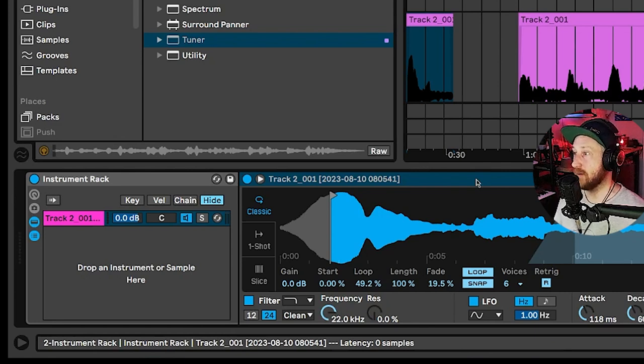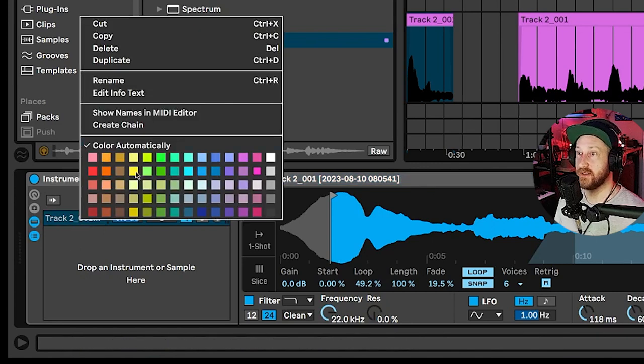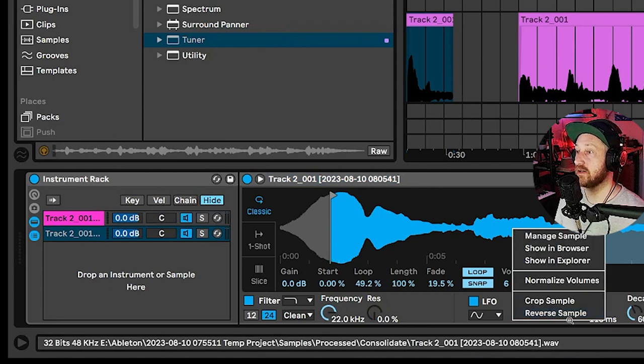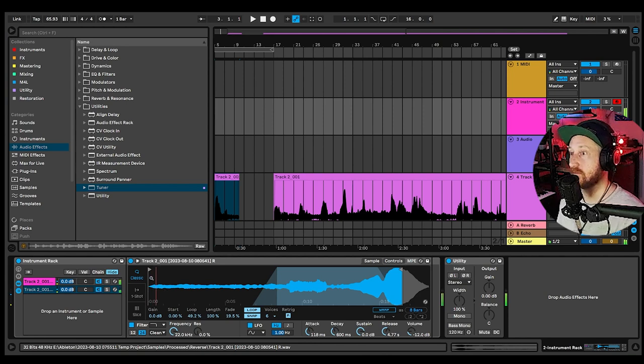Instrument racks are where the power of this starts to begin. So I'm going to double this up. I'm going to go ahead and say duplicate. And now we have two of these. And I can do something interesting to this other one if I want. I could reverse it. Maybe I'll start it here and I'll put its loop there. Like that.